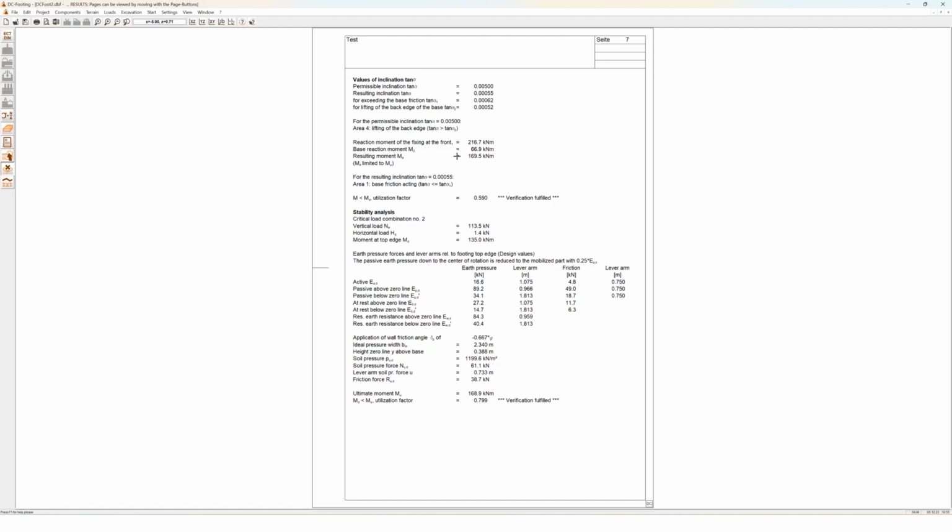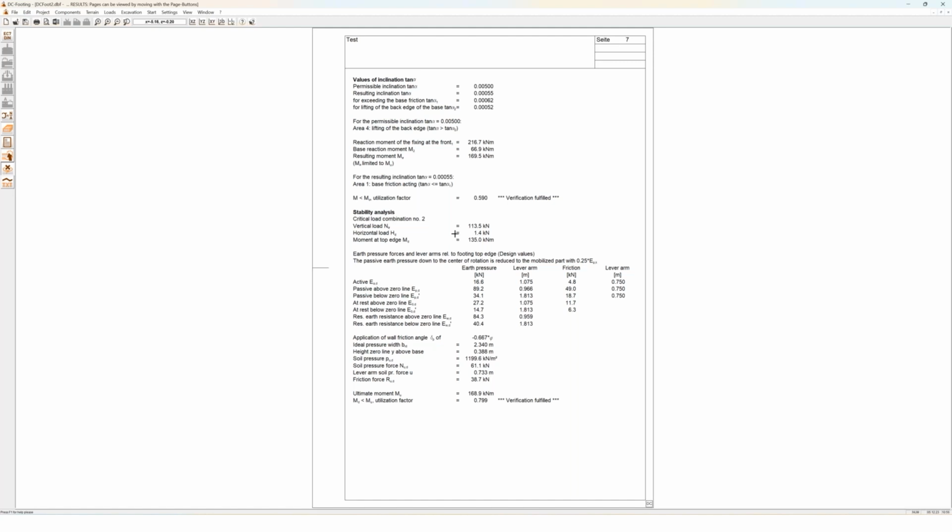The 100 kilonewton meter bending moment, which is the main action, is less than 169 kilonewton meters. So the verification is fulfilled because this is greater than the applied bending moment.